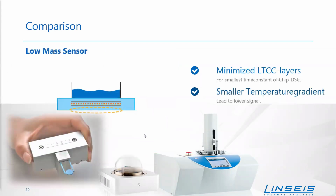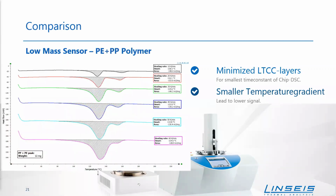And last but not least, our newest sensor is basically our low mass sensor. I already explained the layout. So we minimized our LTCC layers here for the smallest time constant. And of course, there's also a smaller temperature gradient, and this leads to a bit lower signal in this case. So just an example, why do I need the low mass sensor?